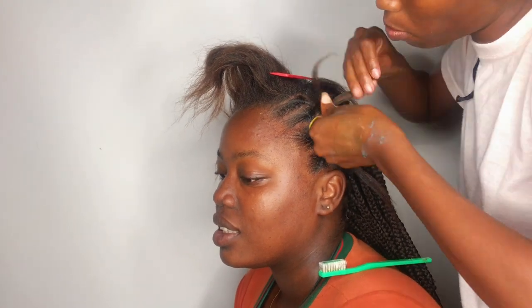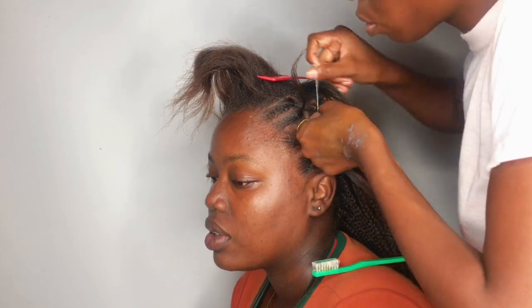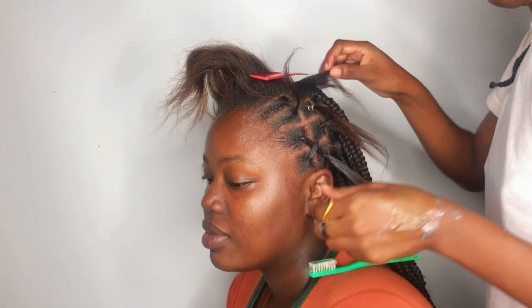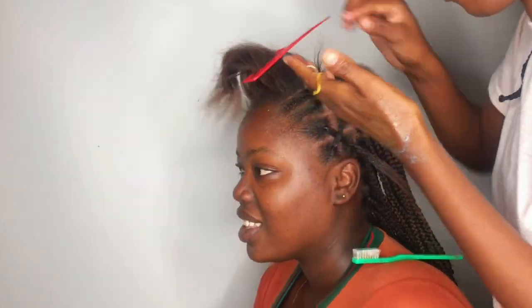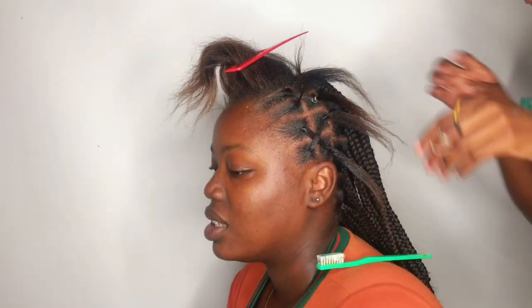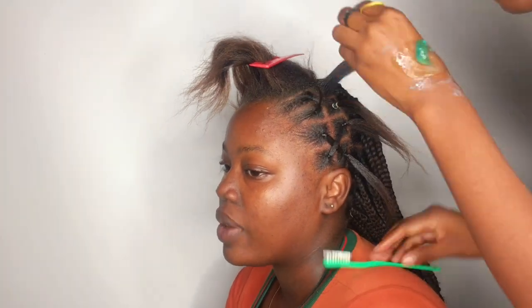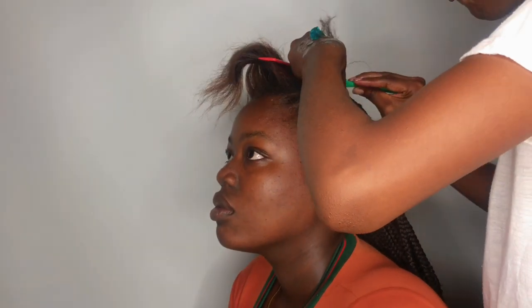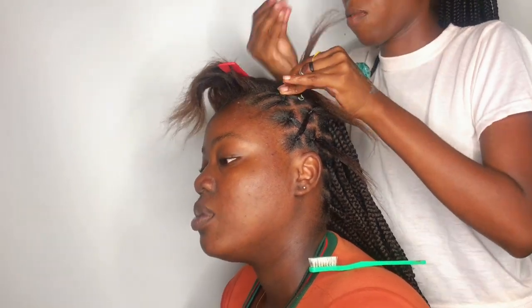This bit is pretty much optional, but I wanted to add some color, and the elastic bands that I have weren't really the strongest, so I used a black elastic band as the base, and then I'm going to go over that with a colored elastic band. I'm just doing that for the two at the back in the second set of crisscross. As I said, that's optional. All I have left is to connect the last crisscross or X, and then we're going to start adding the braids to the end. I'm going to walk you through that step as well.